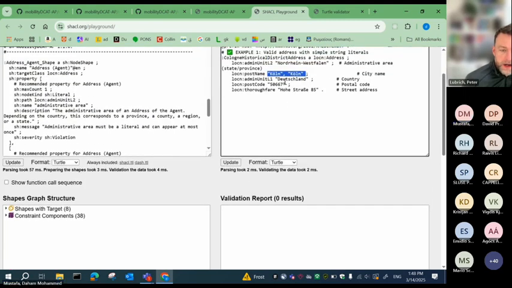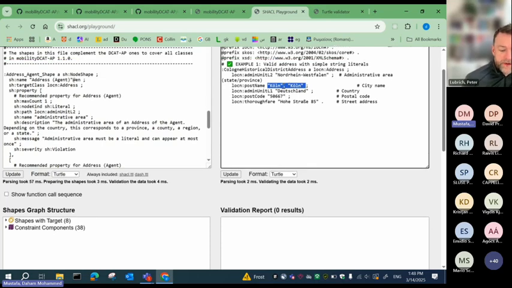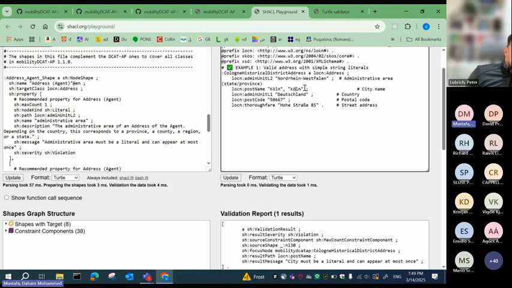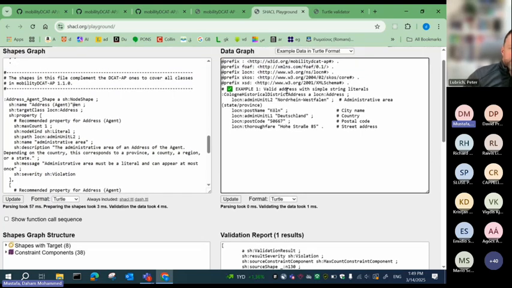Because the SHACL engine takes these two properties, and because they have the same value, it removes one property and counts it as just one property. But because the SHACL engine is case sensitive, if we change this one, now we get the violation. It means that if we have the same data value for properties, then because it follows the mathematical representation of a set, it automatically deletes the other one.